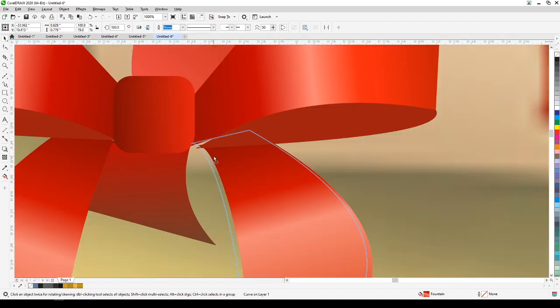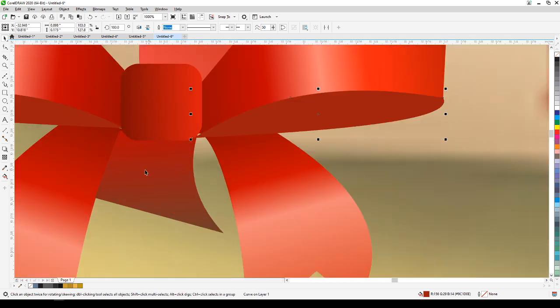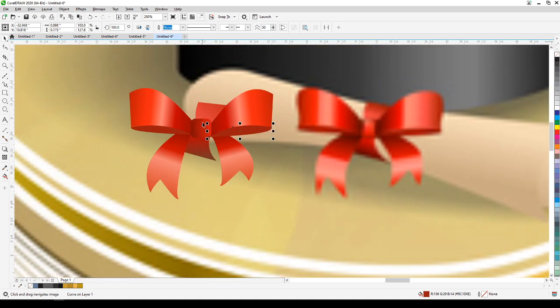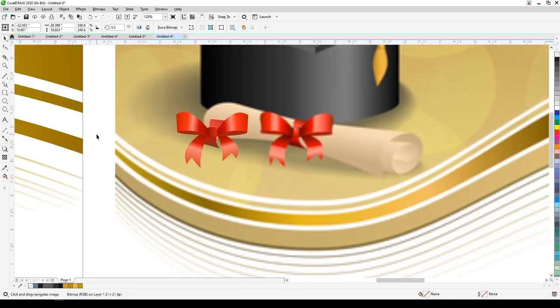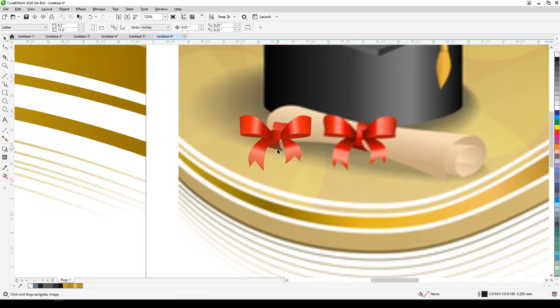This one you can drag it inside. This one, make it bigger. Just remove the gaps, right? And what else? Yeah, so it's close to the original one, but I like it.